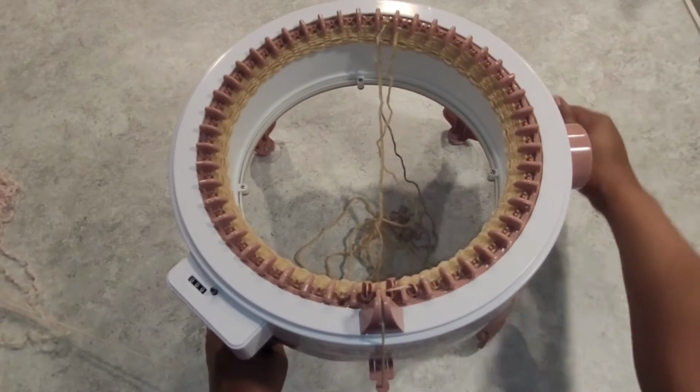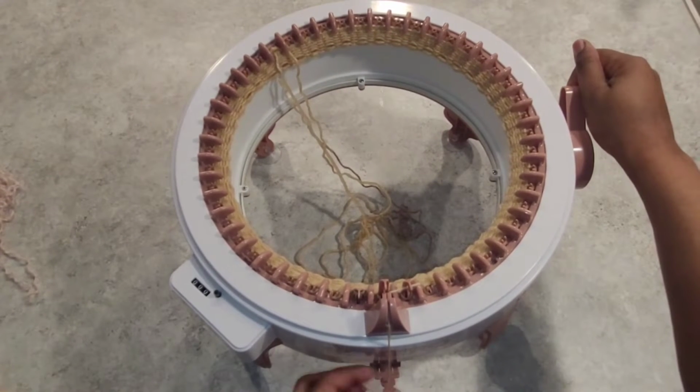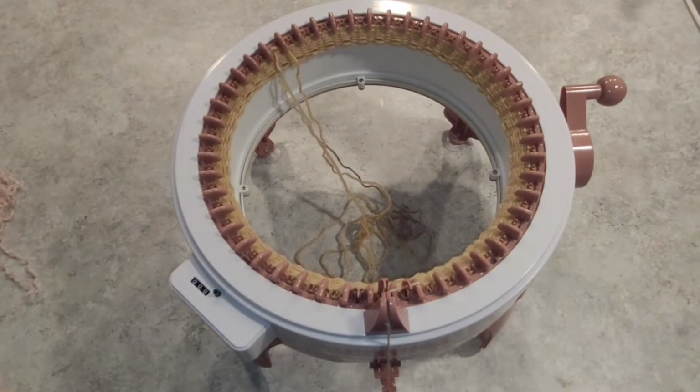So I'll come back and show you guys what it looks like once I'm a little bit further out, but from here you don't have to worry about weaving anything through once again, because with the waste yarn it already has been through. And I'll just show you guys what everything is looking like once I'm a little bit farther on and there is actually something to show.